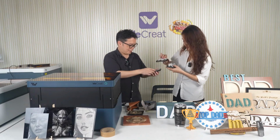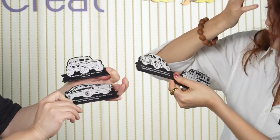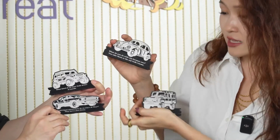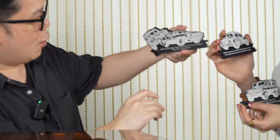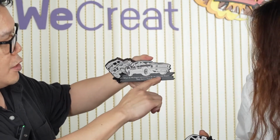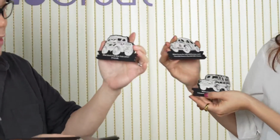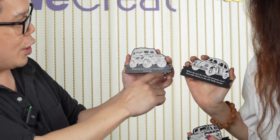These are fridge magnets. These are for the car nuts. I actually picked 4 different jokes. I like the engraving on this black colored board. So this is a classic Ford Mustang, and the joke is, what do Michigan auto workers do on Cinco de Mayo? They have a Ford Fiesta. So there are different dad jokes here. What kind of car does Yoda drive? A Toyota. This is so hilarious.